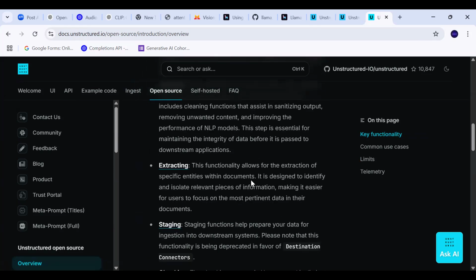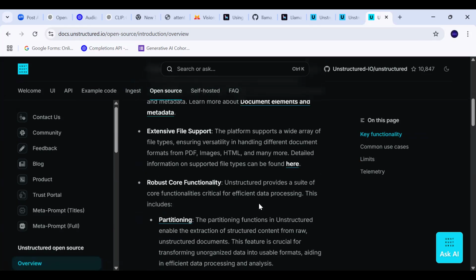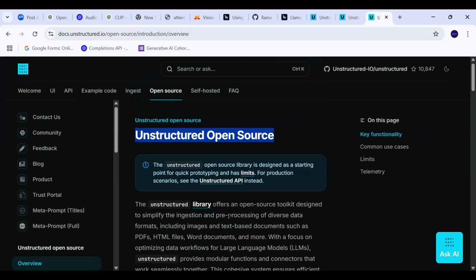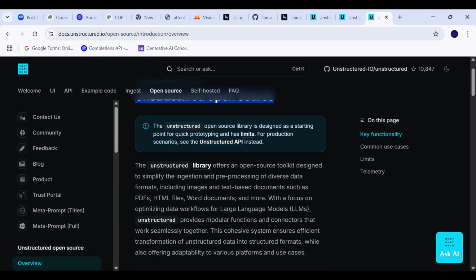We will install the freely available libraries on our desktop, and then we will use them to parse our documents. This open source version is definitely not as efficient as the paid ones, these APIs and other ways, because it's free of cost.